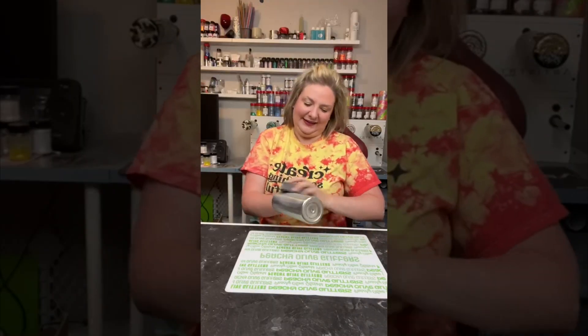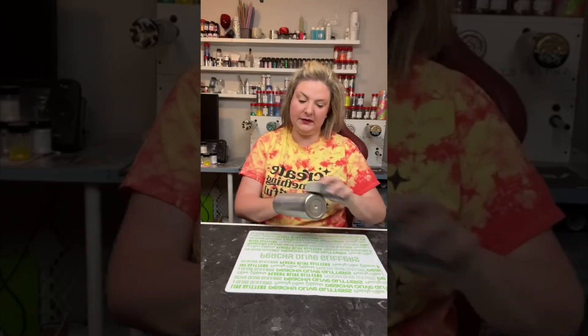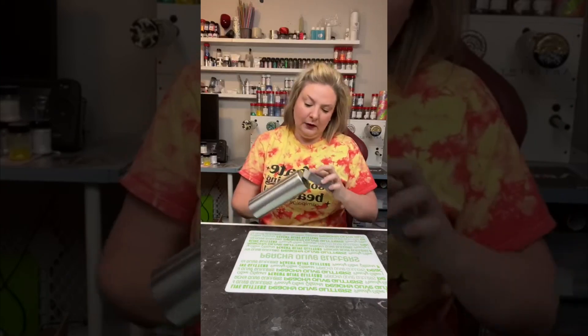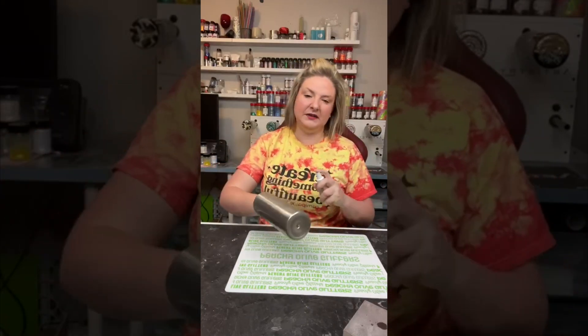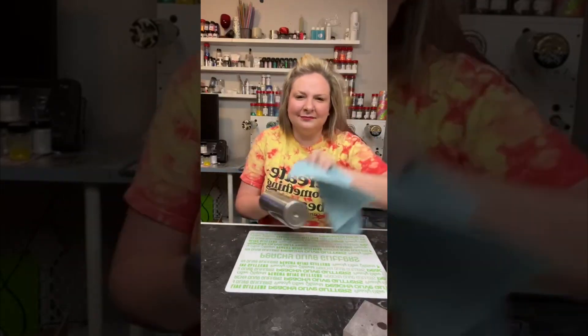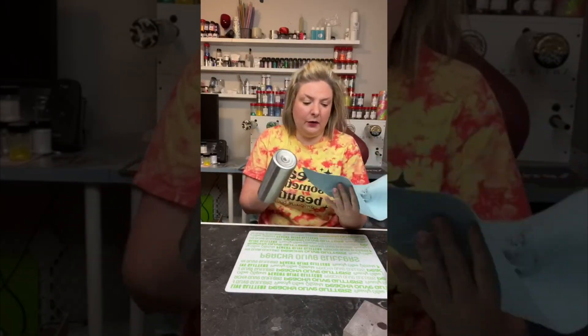For this design I started out with a 20 ounce straight skinny from AB Design Co and I am just sanding the surface to make sure to get rid of the coating or just rough it up. Then I'm going to take some alcohol spray down the whole cup and then just wipe it down with a shop towel. That's just what I typically use because they have a lot less lint and it helps me get any of the debris off the cup.